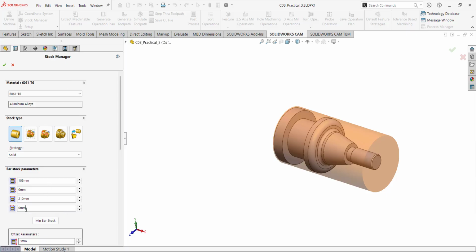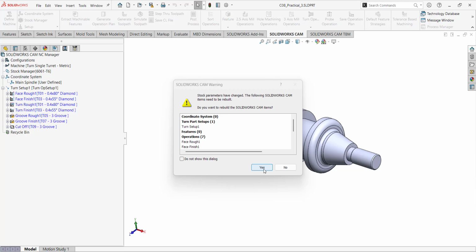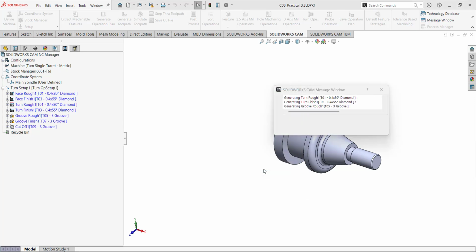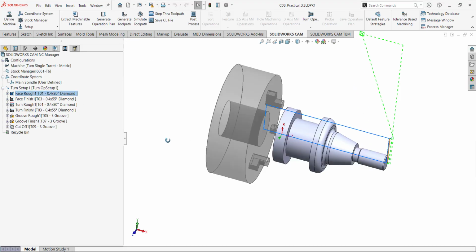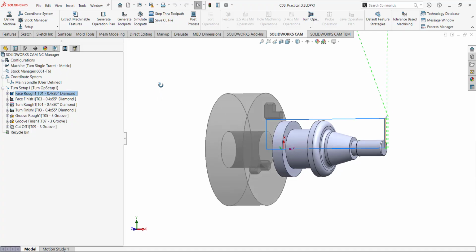So let's move it back to minus 35. Then make it to 40 again. Okay. Now hit OK. Yes, rebuild them. Now our toolpaths will be generated correctly.